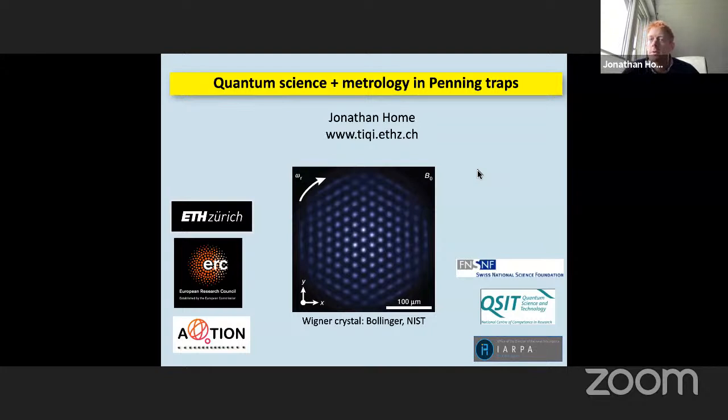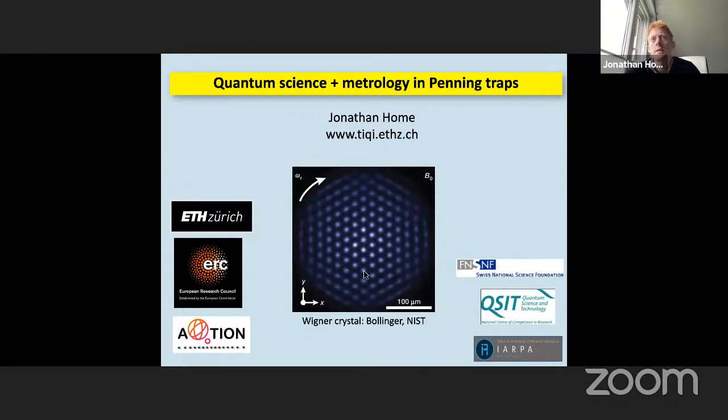Most of the quantum control experiments that you see in trapped ions today, and most of the groups, work on Paul traps, so radio frequency fields are used to confine the ions. Penning traps are different. They offer different opportunities and they offer different constraints. I wanted to share some of the really nice physics that's gone on in them over the last even decades. This is illustrated by something that's very hard to achieve in an RF Paul trap, which is this picture that you see here from John Bollinger's group at NIST in Boulder.